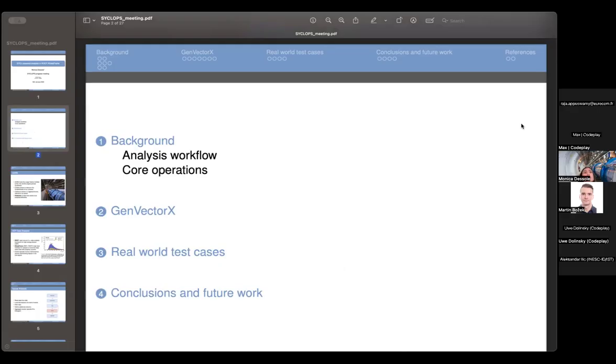I will talk about the analysis workflow within high energy physics applications. I will then introduce a bit more in detail some core operations before coming to the main topic, GEMM Vector X. And last, I will talk about two real-world test cases we have been tackling before concluding.